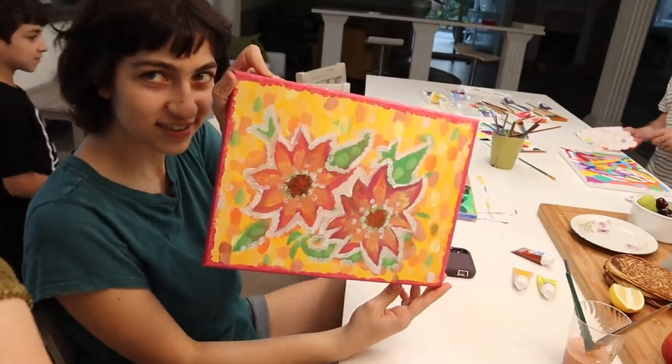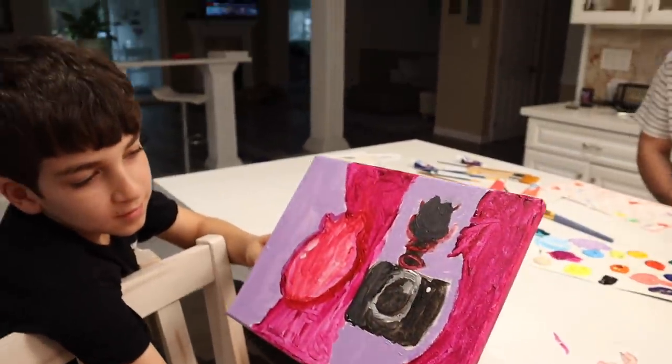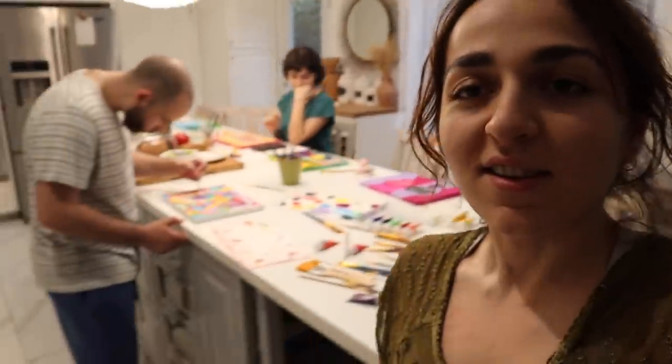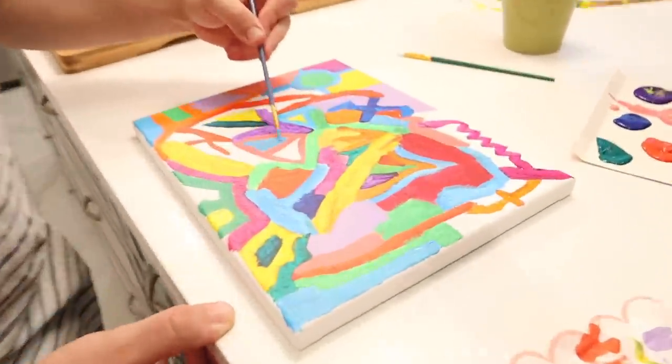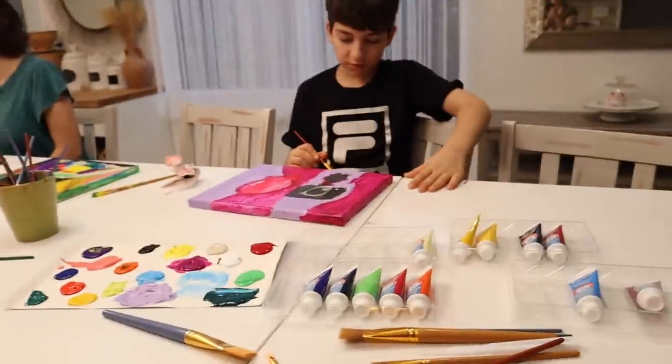Okay, so here's an update on our paintings. This one's mine so far. I think it's supposed to have like a double meaning or something. That's Lucene's — my flowers. Ay-Kat, can you show yours? And they're doing work outside. That's bad. And Bex is over here — I made him change his shirt because it was covered in paint. And let's move to Arnok. Arnok, show the group your painting. You should do the sides. He's still doing his.